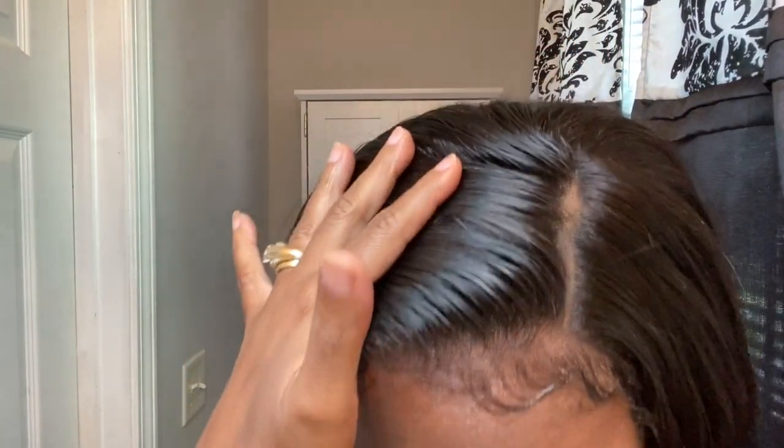I am very much a wig novice. I will say it for quite a while, but all I did was cut the lace, put the wig on. I did not pluck any hairlines. That's just not me. That's not my ministry, as my middle sister says. But I did make a part here on the side, and I plucked some of the side part just to make it look more natural, right?